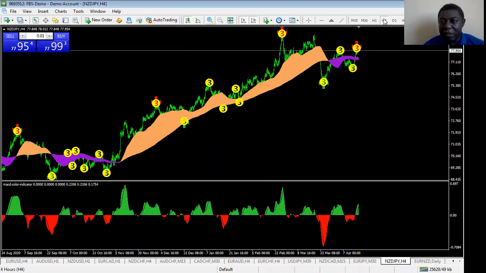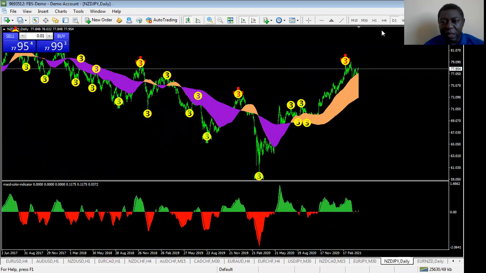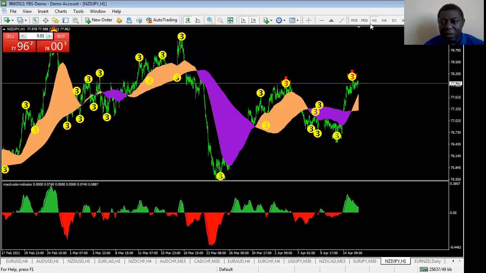Okay, let's see if we can go down to see some other trades. Here is the same thing. There is a retest here. Yeah, you could take your money here. But I really like to stay on the bigger time frames, at least the 1 hour. Some people may go to 30 minutes or 15 minutes, depending on what you want, but it works on all the time frames.